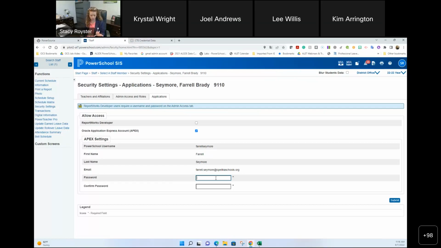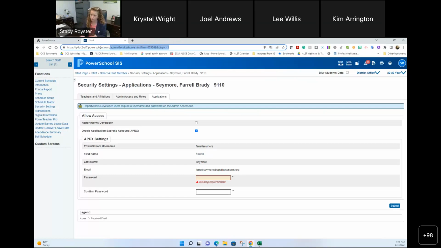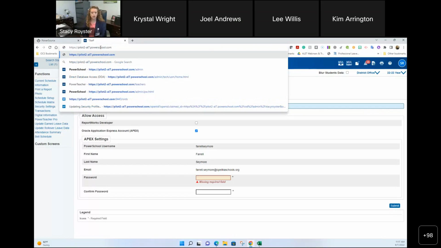Let's say you've gone through, you've given them access to manage the reports, you have created them an account in Apex right here. Now you need to get them to Apex because I have just emailed you this great medication report and I need you to install it for all of your users. How do we go about doing that? Well, first we have to navigate to that website. So you're going to go to the URL. I'm going to back everything up back to the .com of your URL.